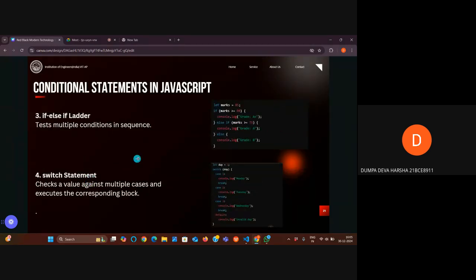Now, if else if. We are not having a single condition here, we are having multiple conditions. Then we should use the if else if conditional statement. For example, we are going to grade our students without interruption.